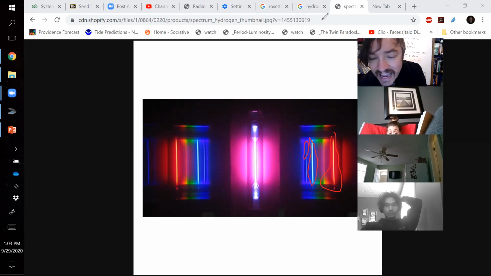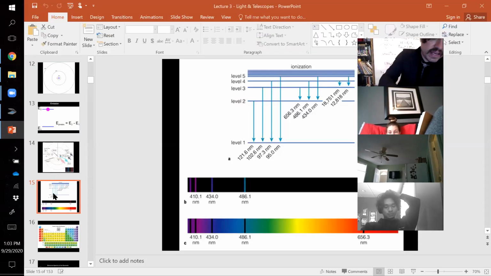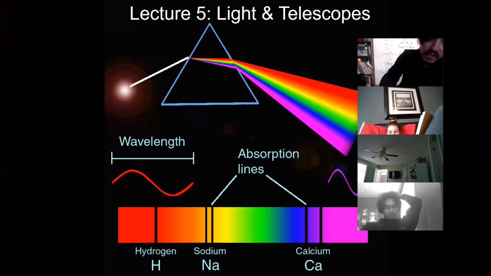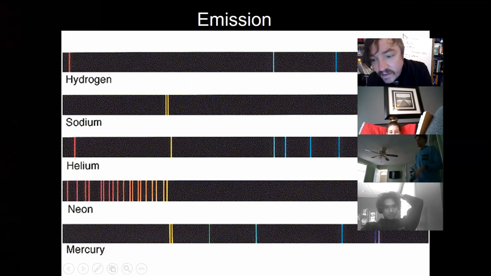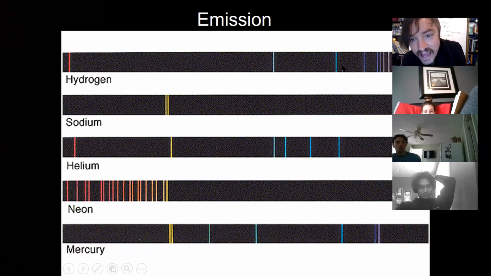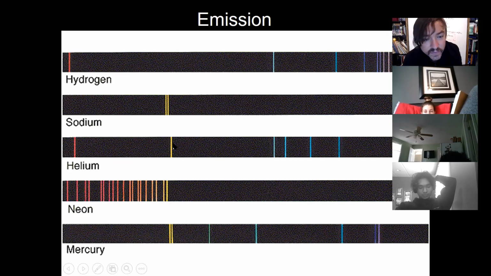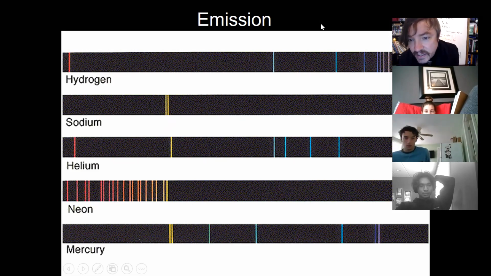This type of spectrum is called an emission line spectrum. And each atom in the periodic table of elements produces its own unique emission line spectrum. That's kind of cool because that means we can do this art called spectroscopy, where every element in the periodic table has a unique emission line spectrum. For instance, hydrogen has a red line and a blue line and a purple line. The element sodium is famous for having a double yellow emission line, and that helps us identify sodium. Helium has a red line and a yellow line and a couple of greens and a couple of blues. Neon is famous for having a huge number of red emission lines. Every element in the periodic table has a unique emission line spectrum.